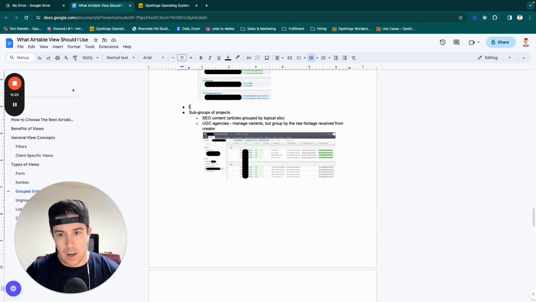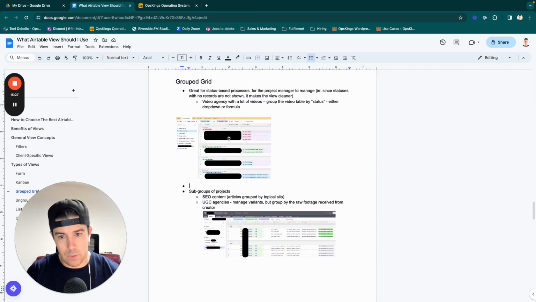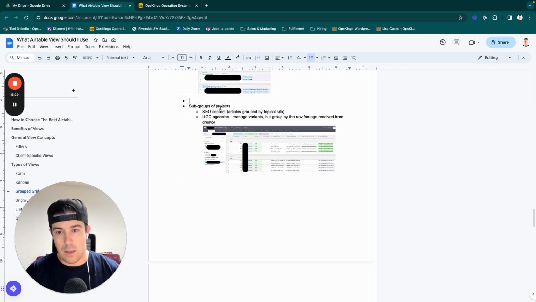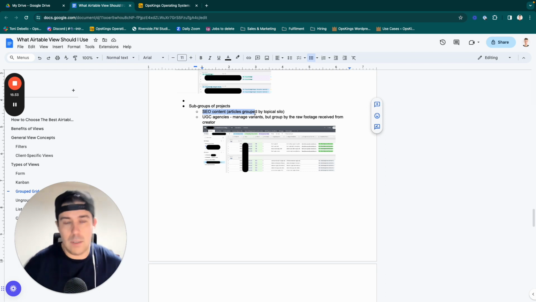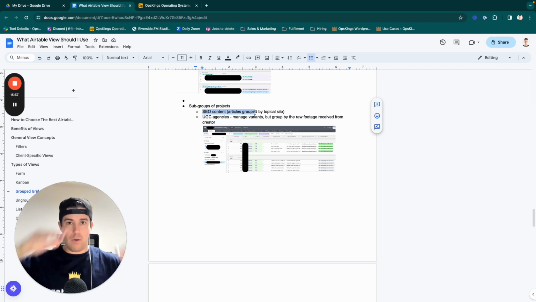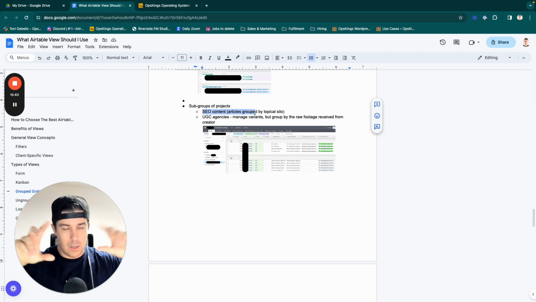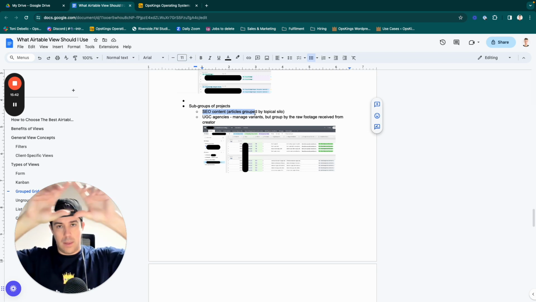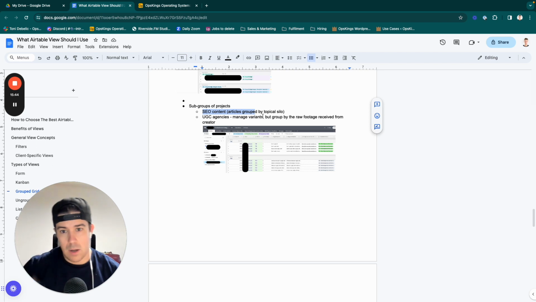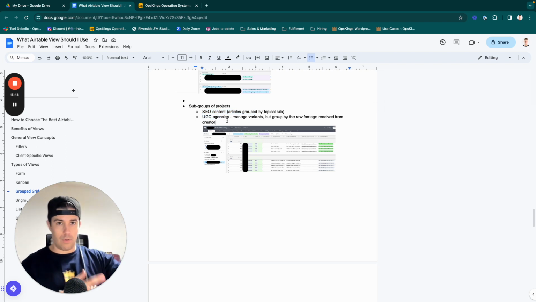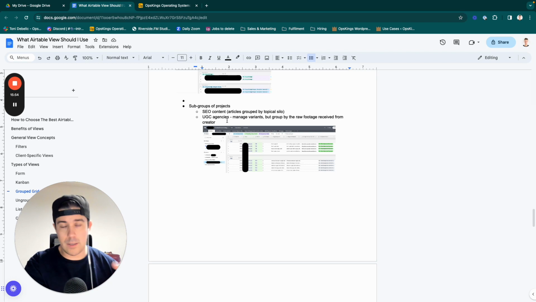Okay, and not only is this useful for grouping by status, you can also do subgroups based on projects. So if you do SEO, you probably have a big content plan for each client where you have topical silos, which is typical, right? So the groups could be those topical silos. And then for UGC agencies, what's typical is they have a creator who films the video, and then the editor will produce 10 to 15 variants on that video.